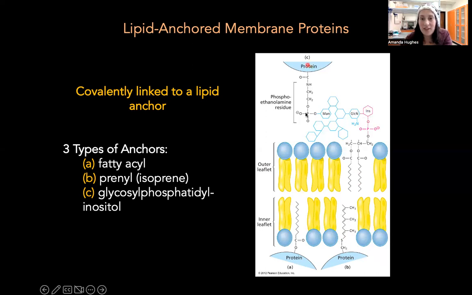And then lastly, you have your glycerophospholipid. Here you can see it's got the glycerol, and you have your two free fatty acids. There's the phosphate, and then there's a bunch of different sugar molecules. N-acetyl is this sugar specifically, but there are some other ones there. And then it's linked through this ethanolamine residue here. But again, there's that protein. So I would just call it the phospholipid anchored protein. So: free fatty acids, the prenyl or isoprene, and then the phospholipids.